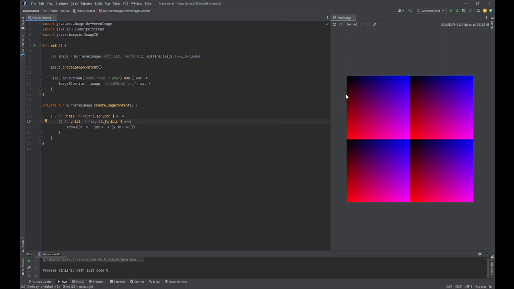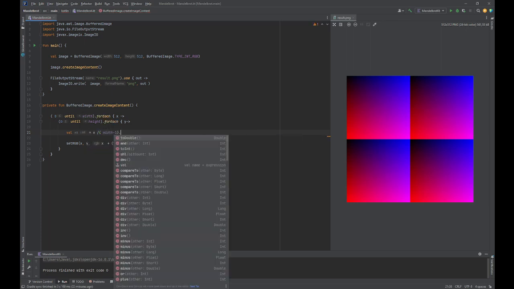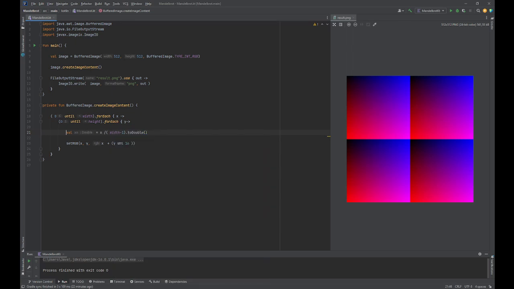But I would rather use normalized coordinates that have 0, 0 in top left, 1, 1 in the bottom right. So we need to scale our x value. So if we divide our x value by the width minus 1 to double, then xn will go from 0 to 1.